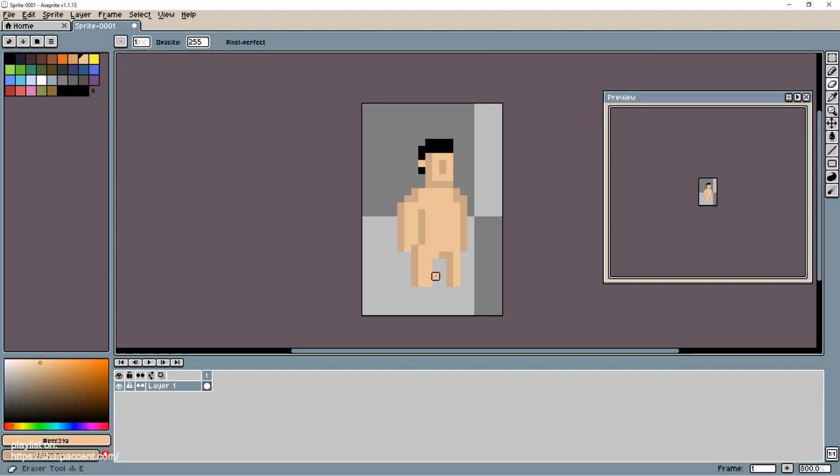Give him some legs or something. Okay, he looks like he has big hands. This can be his bottoms. This can be something else or whatever. Now there need to be the same pixels.